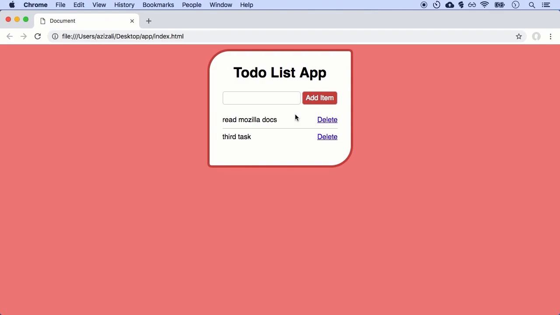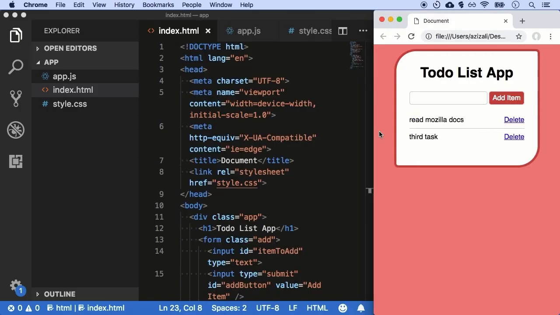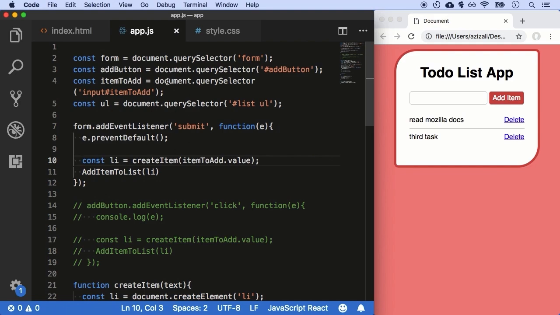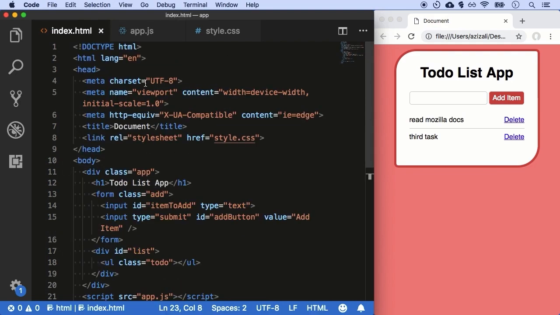So to get started, I have some code over here, which I'm going to just put on the side. I have some code in my HTML, which I'm going to walk you through, and we're going to have that as a starting point. And then we're going to write all the app.js code from scratch, okay? So let's start with the index.html, what you will be getting started with.